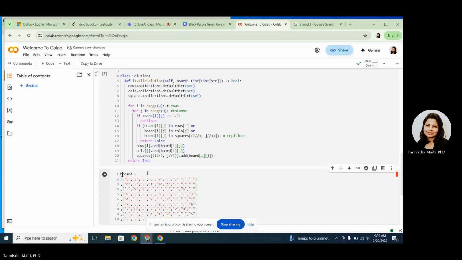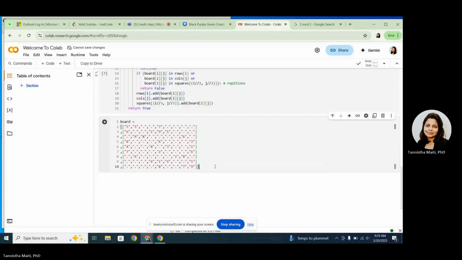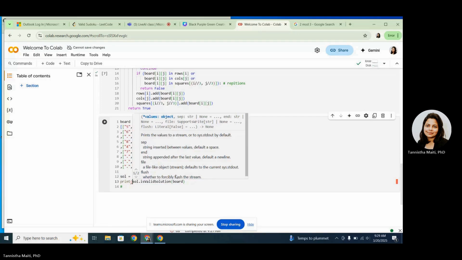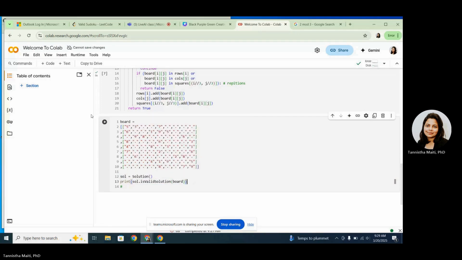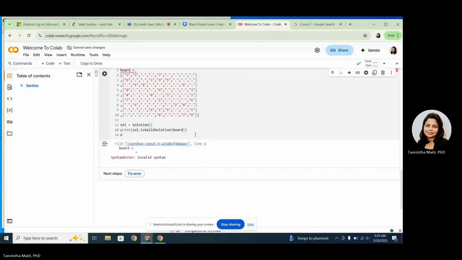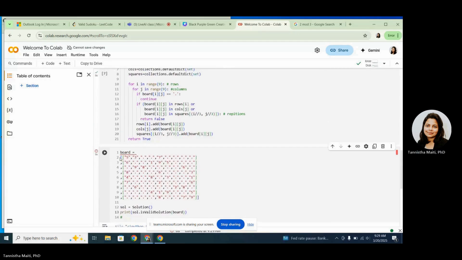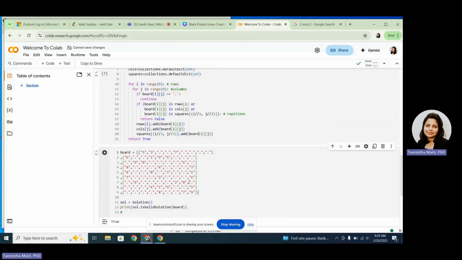Four, that's two. So next, let's make a modification of this. Here.